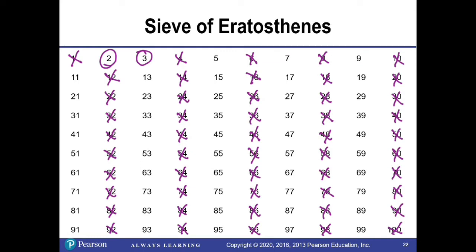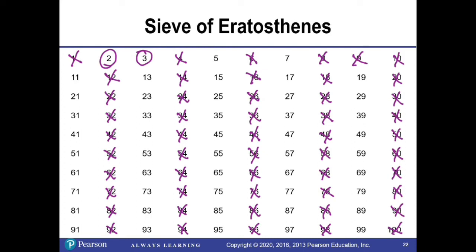3 times 3 is 9. So I'm going to mark off 9. Now remember, multiples of 3 means I'm continually adding 3. So a couple of ways of looking at this. As I started, I said 3 times 2 is 6. Marked it off. 3 times 3 is 9. 3 times 4 is 12, and mark off your numbers. You can count every third number and mark them off, or you can think about adding 3. 9 plus 3 is 12.